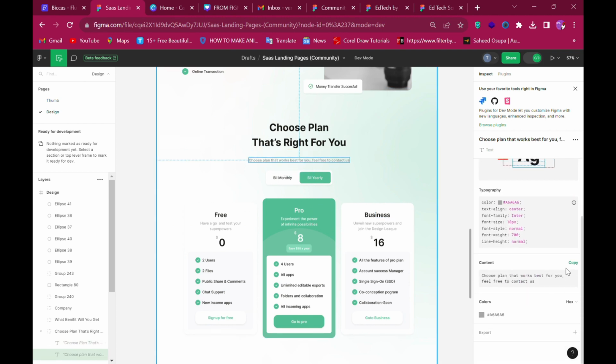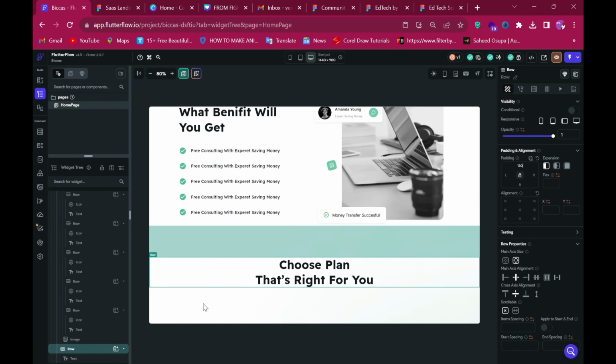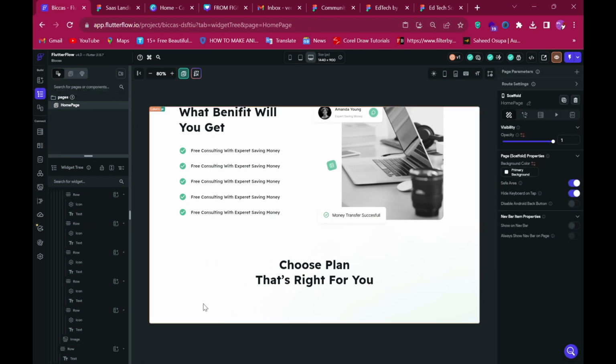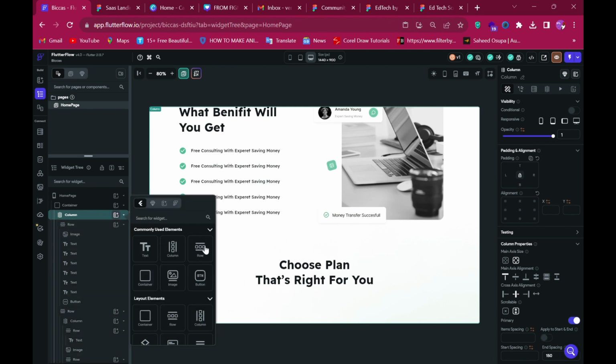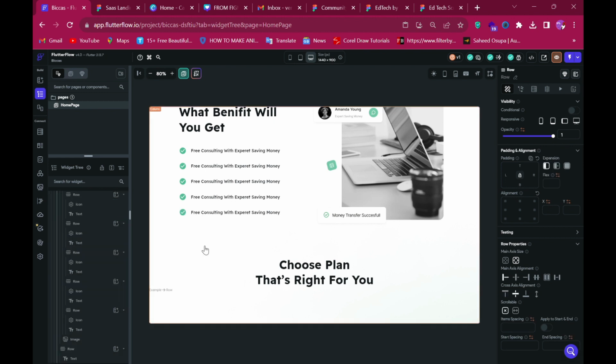Then this now I'll copy it. It's 18 by 700. I'll select this column again, this main column. That main column selected, then I'll put a row inside it.